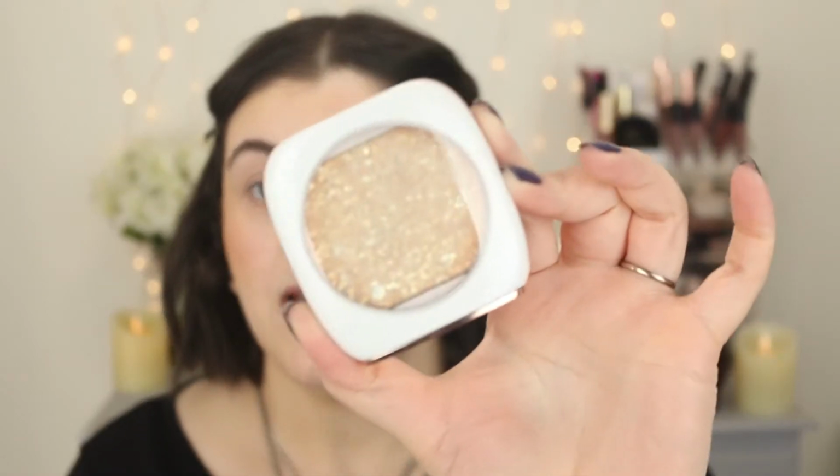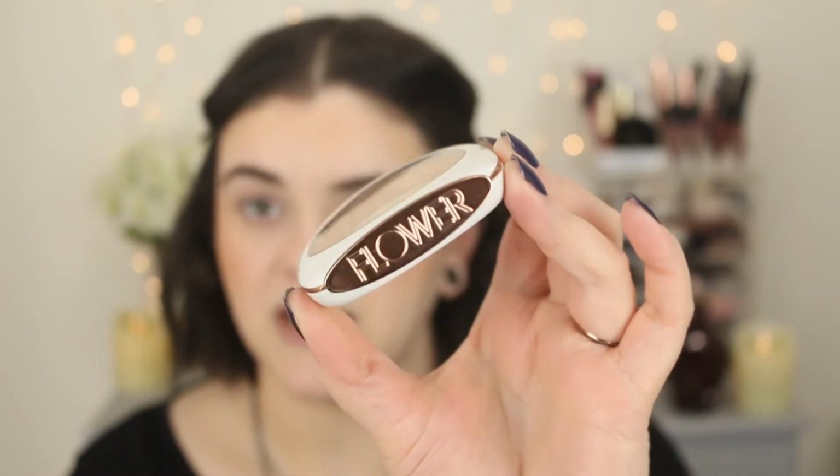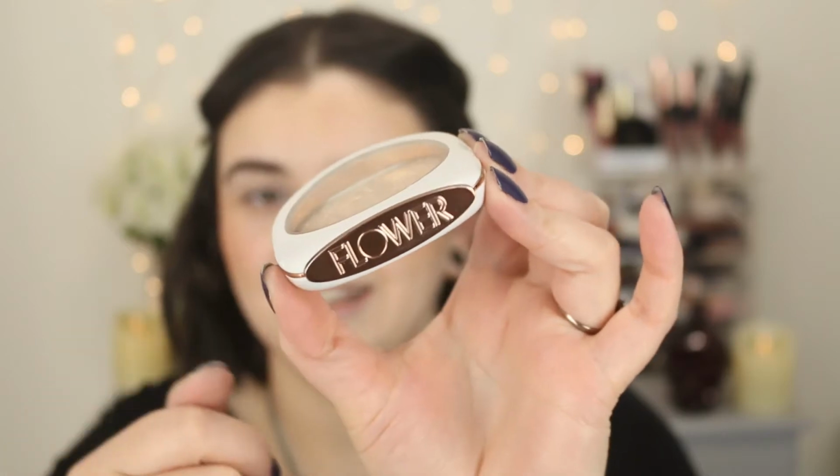That is really pretty. All right, so for highlighter, I thought I would try their new Stellar Prismatic Highlighter, and I picked the shade Luna. Now I will say, in the swatches on their website, look how it says flower. Isn't that cute? Packaging is super cute. Mine actually got cracked though in shipping. It's very glittery. So if you don't like a glittery highlighter, you probably are not gonna like this.